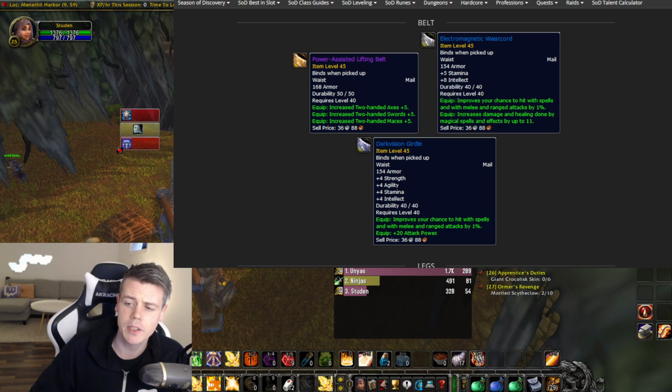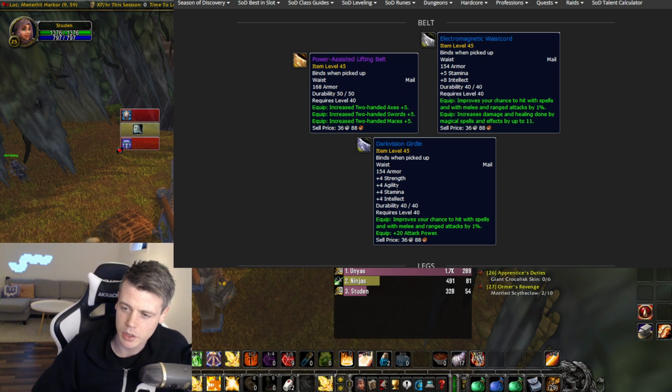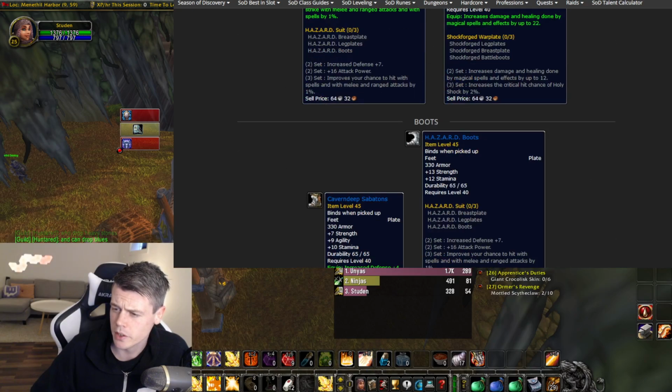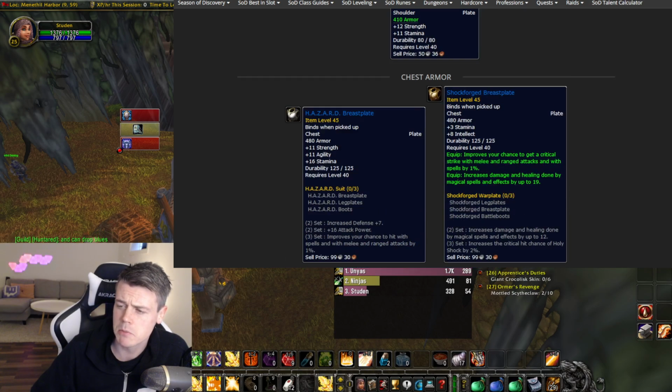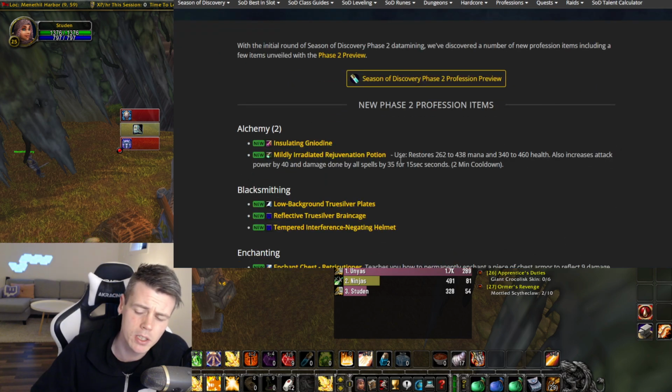You do have this belt that increases your weapon skill, and this is actually insane. Kind of reminds me of the gloves, right, that go for bigger gold. So this belt is going to be huge because weapon skill is really big. And then I think we're done with epic items. Yeah, epic items out of Gnomer are done, but we have profession items, but not everything is known yet.